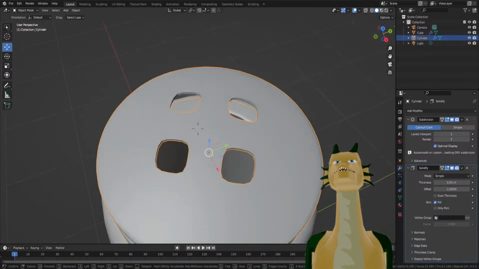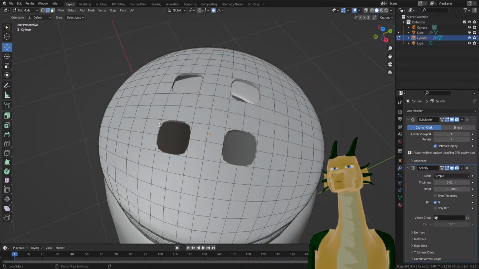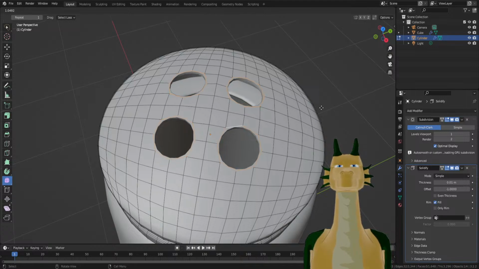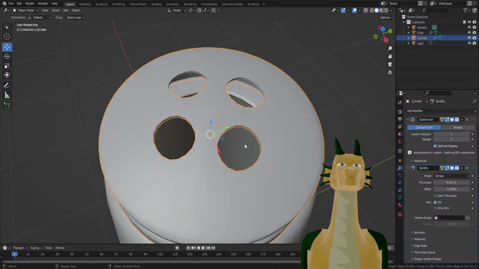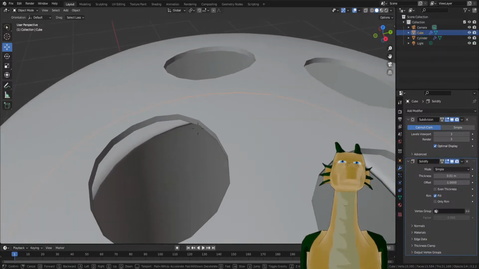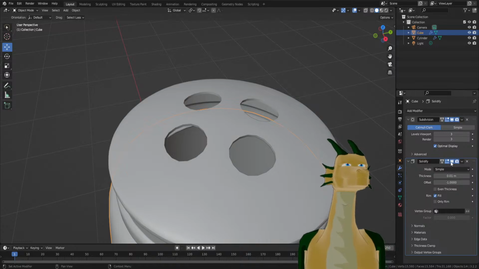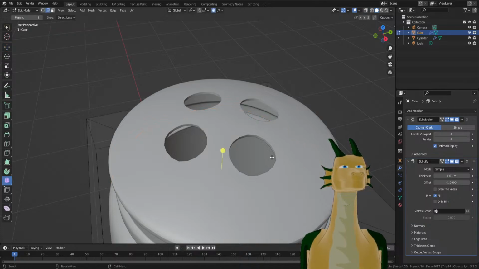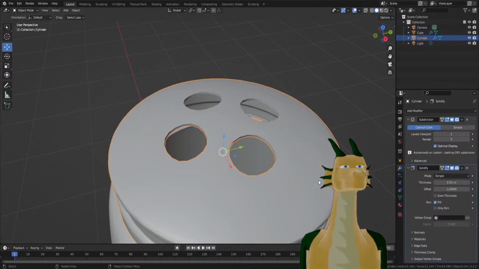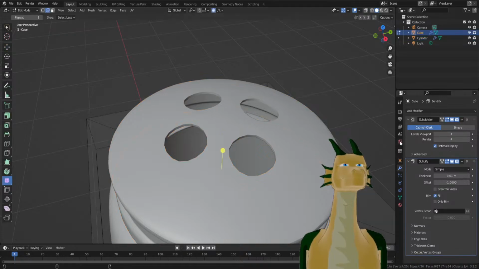Got the general shape for now. Then we're gonna apply another level. Bit clean. Turn it up from levels. Oh, that explains it.